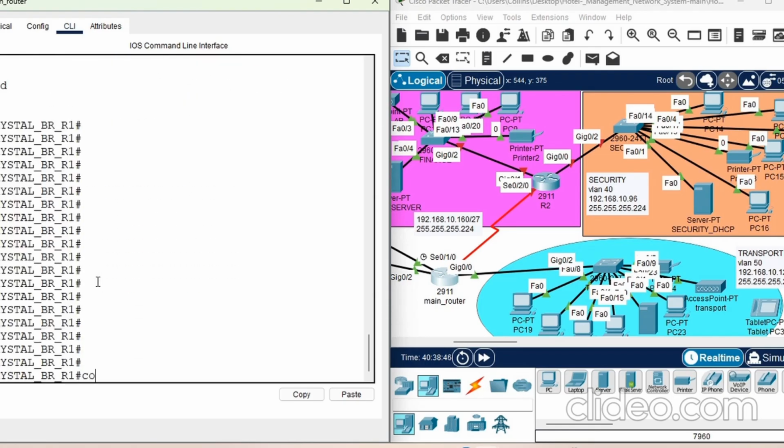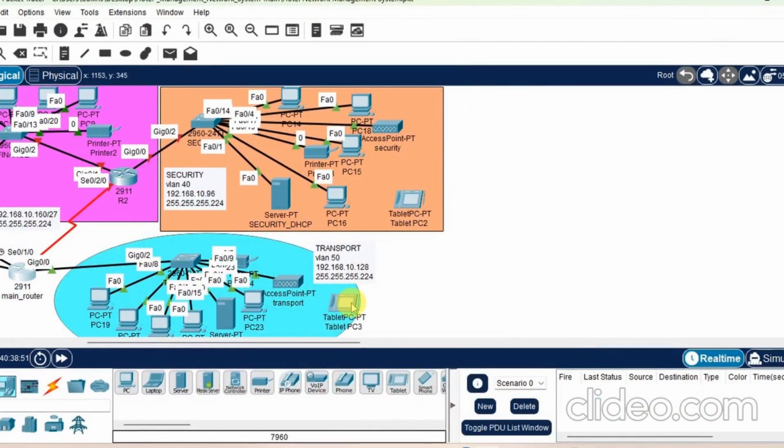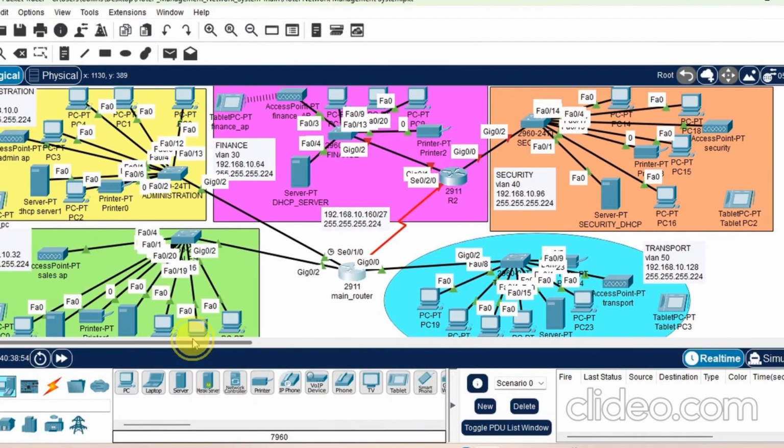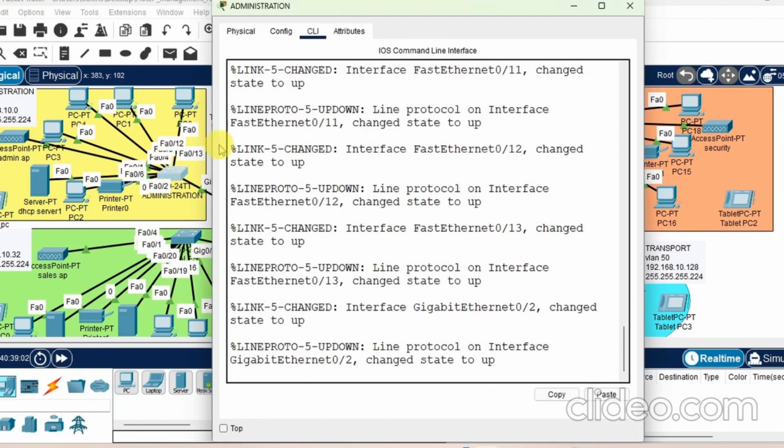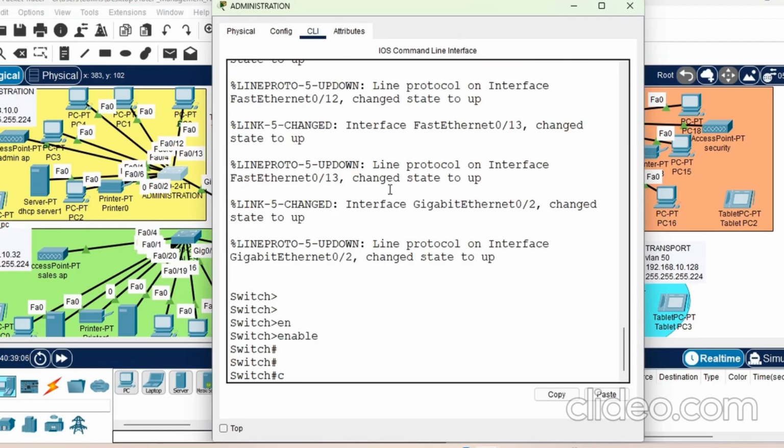Then this is the configuration for sub interface for VLAN 20. That is the sales department. Then it's done. Let's be back here. As you can see, I'm done with this.